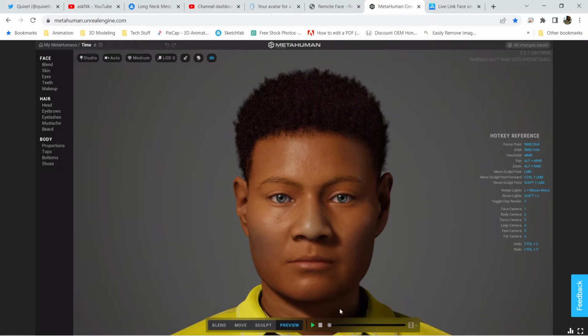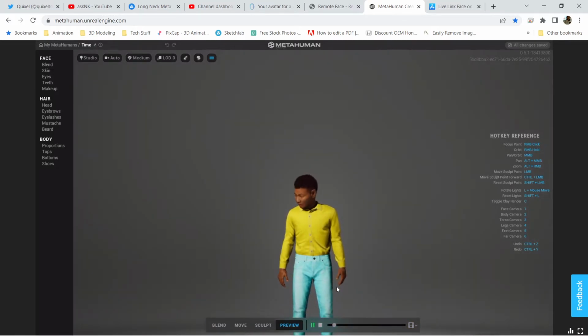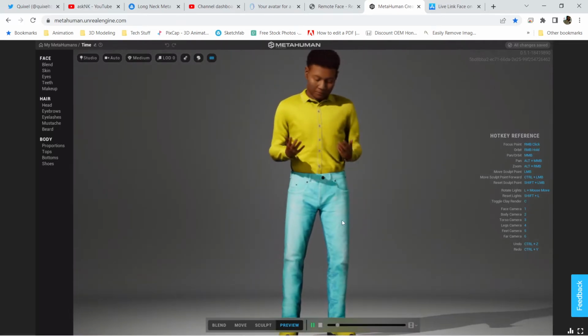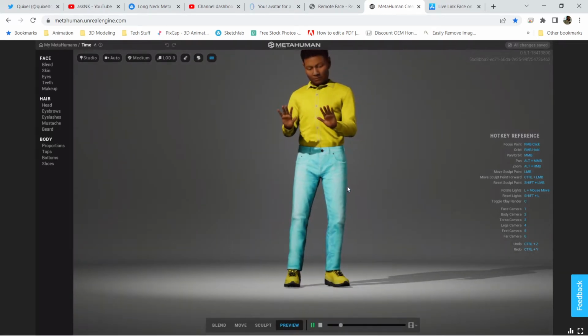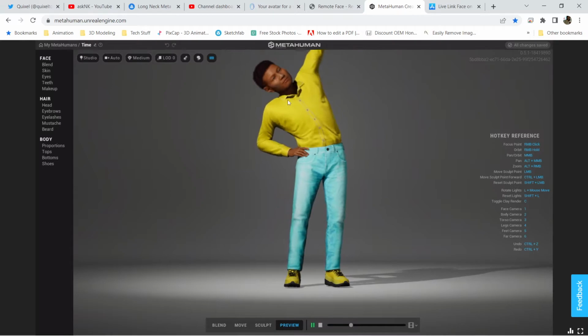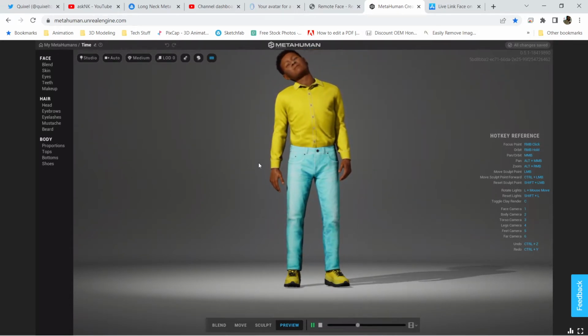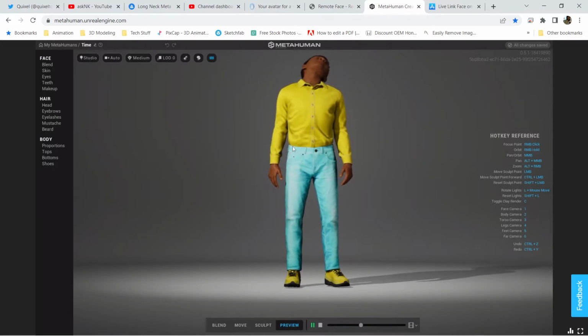This is the body ROM, so it's going to do body motion and simulate the body movements. Once you get it, it's already fully rigged, by the way. So once you get it on Unreal Engine and you get animations, you can get the animations to work the way you see fit. You can create animations on your own.